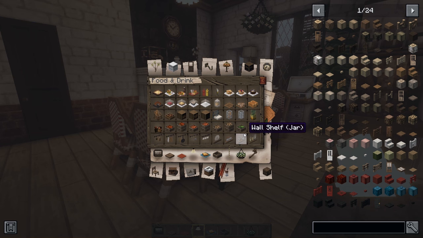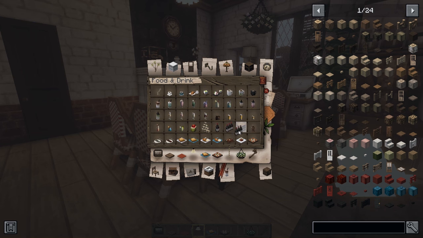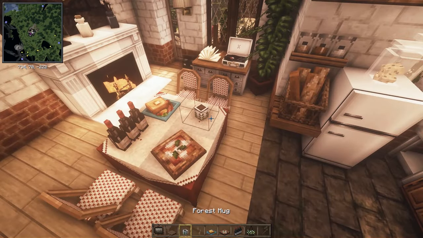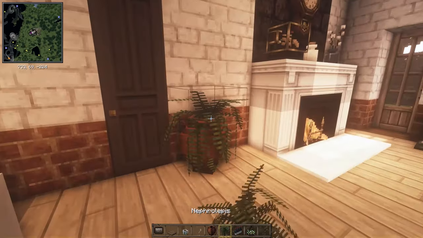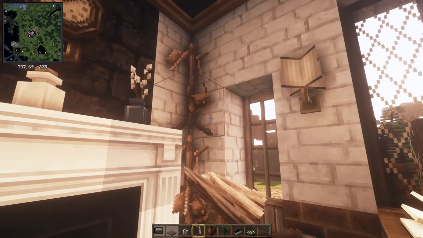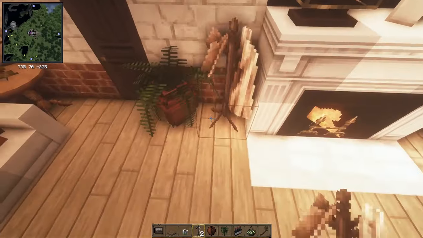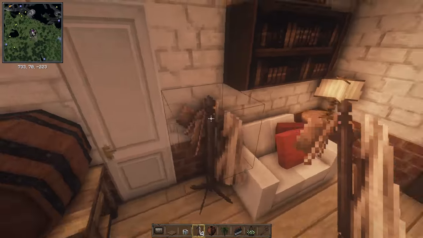Foods. I forgot to do this. Tomato pizza, and maybe some wine too. We can put some more plants though. Is there like a coat hanger? Ooh, hanging roots over here. Whoa, why is it so short? I don't want it to catch on fire. So I think a coat hanger should be fine if I put it here.